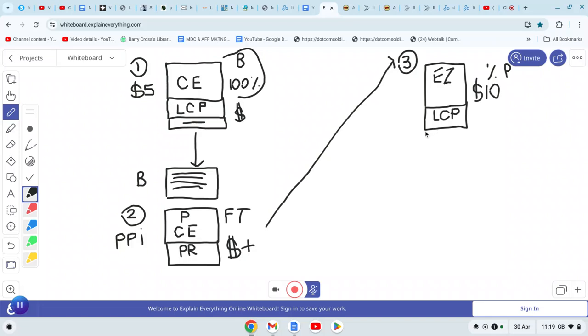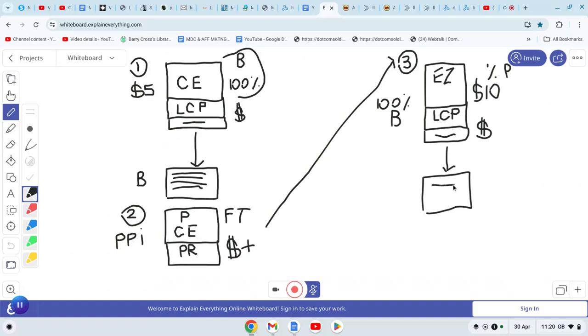And then when your prospects put their email into EasyClicks, two things can happen. They may buy your offer, where you're going to earn commissions, or they're going to do the same again like they did with Click Engine. Now remember, EasyClicks is 100% buyers. So we're taking the buyers from EasyClicks onto your email list.